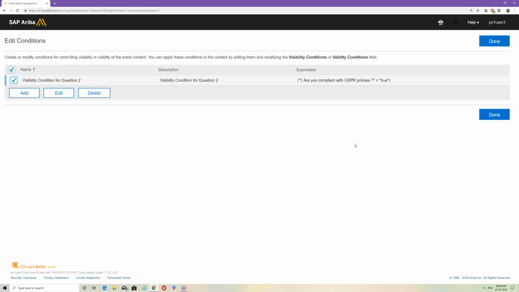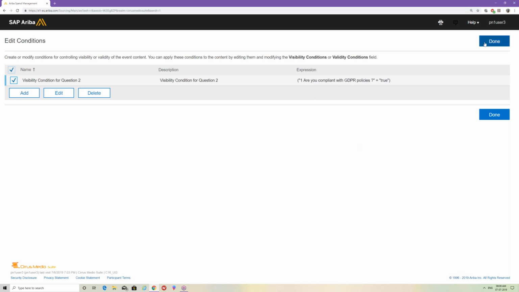So this is how you can set the visibility condition over here. Okay, that means you are saying that question 2 will only be visible when, as a supplier, you are giving the first question's answer as true. That means yes.